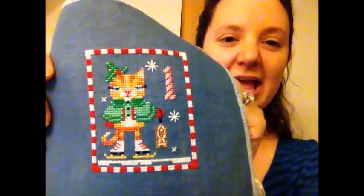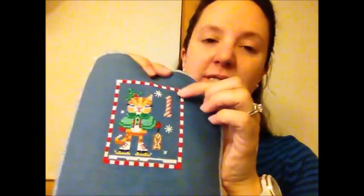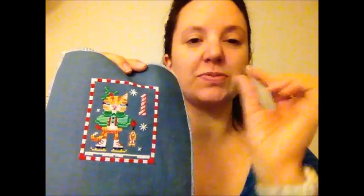And she's so beautiful. She's really sweet. And those who are doing these will probably notice that I changed the border. Brooke had it charted just kind of back stitching in red and white, swapping back and forth, so it was a very thin, just like thread border in red and white. And I kind of felt like it needed something a little bit more substantial, a little bit weightier to kind of balance. And then since I'm making them into cushions, I just felt like it needed a stronger border.